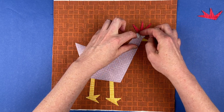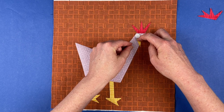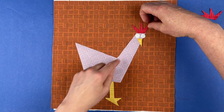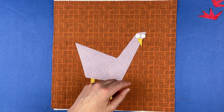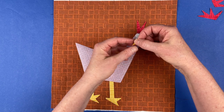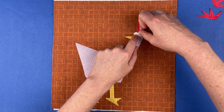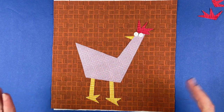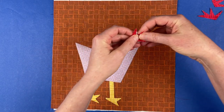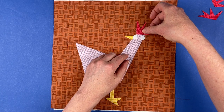If you put a straight-forward comb on his head and center the eyes, he looks like he's facing forward. The fun thing about chickens is they look in all different directions, including back over their head sometimes. You can also move the eyes and beak to make him look backwards. I think I'm going to make this guy look backwards — I like that. I can also change the angle on the comb to make him look like he's looking back over his shoulder and up high.